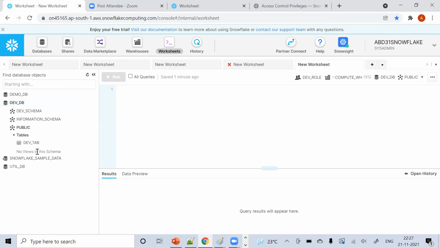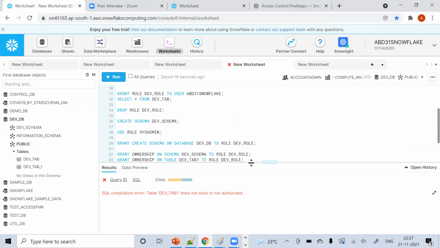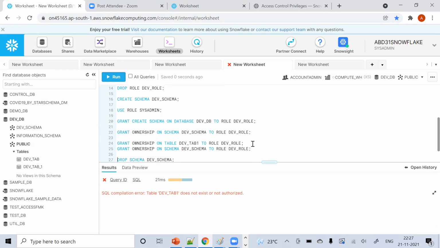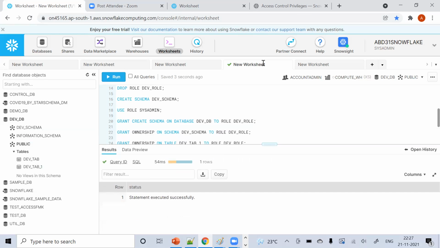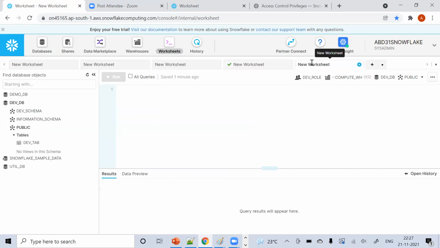Abdul, is there any way that you can copy? Because practically it is not possible to have the table list and give the ownership of all the tables to the new role. I don't think it is possible, right? So there should be some shortcut or anything to do this. Yeah, you can dynamically create that script.